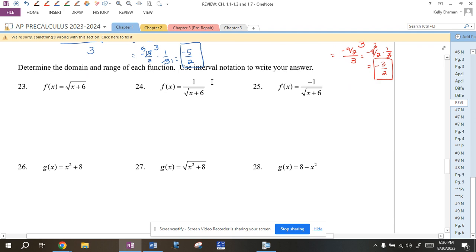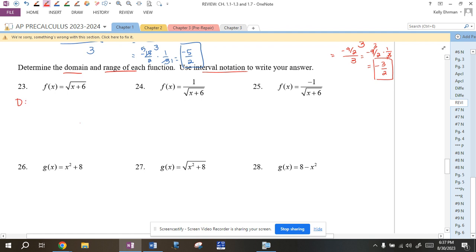Okay, domain and range. You have a big domain and range packet. Some of those problems are harder than what I would have on our first quiz because we haven't done all of the types of inequalities that I gave you in the packet. Okay, why did I give those to you? Because I do know that you did them last year. So might as well practice for homework. But here's what's fair game for the quiz. Domain, range. Use interval notation.